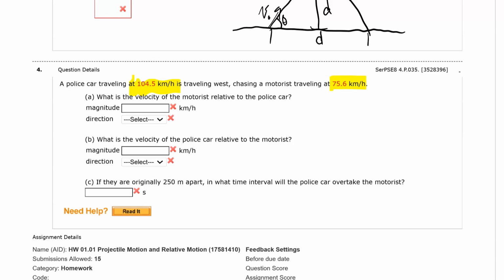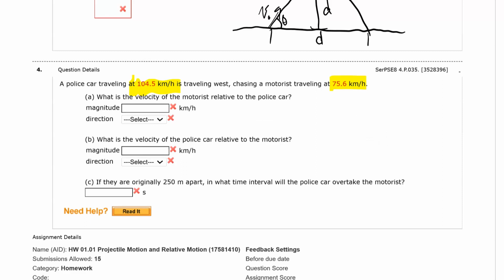And I think it makes sense, if somebody's going this way at 3 meters per second and something's coming towards them at 5 meters per second, then they would see this object coming towards them. It gets 8 meters closer to them every second, even though neither of them is traveling that fast. So you have to look at that.